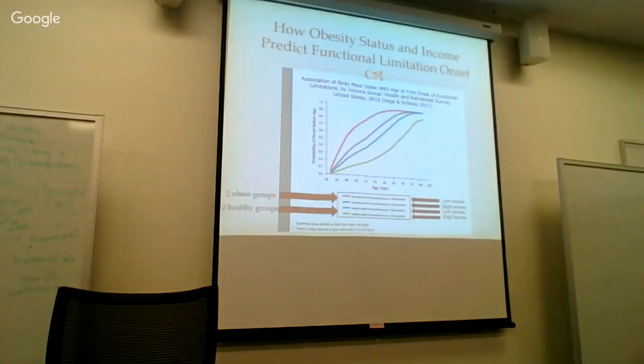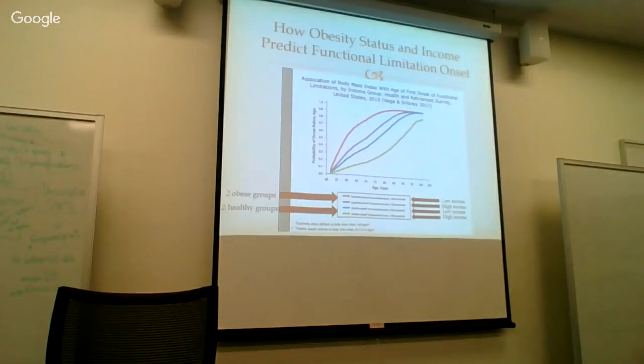So I would draw a dot right there where the 50th percentile is. So about what age is that? Around 60, what? 57, 60, around there, right? I would say just roughly speaking, 57, 60. I'm going to say 60 just to have a nice round number, okay? And then, so those are people who are obese, low income. How about obese, high income?